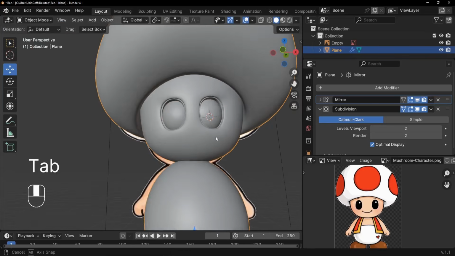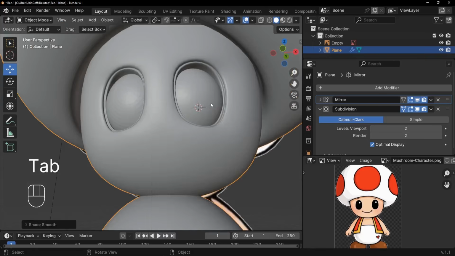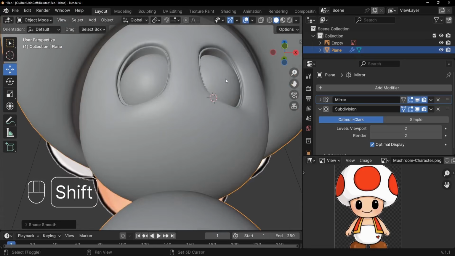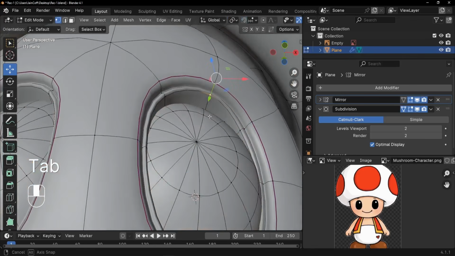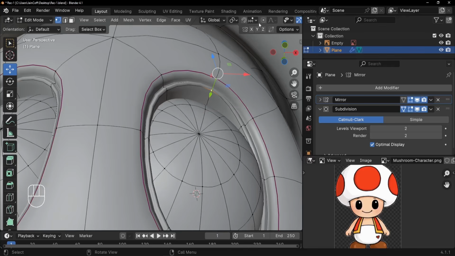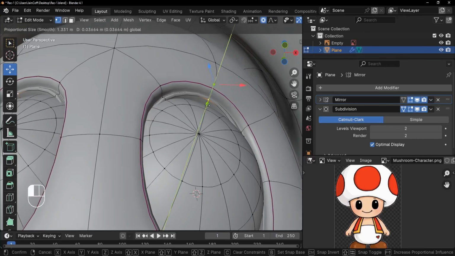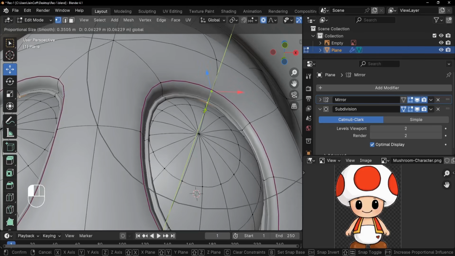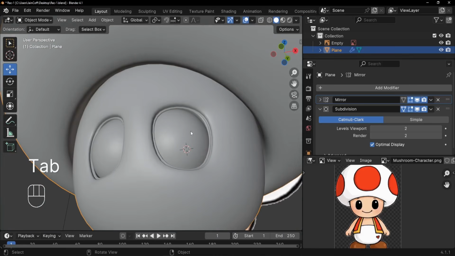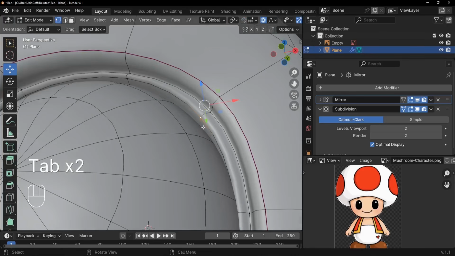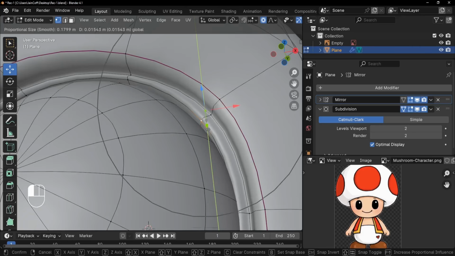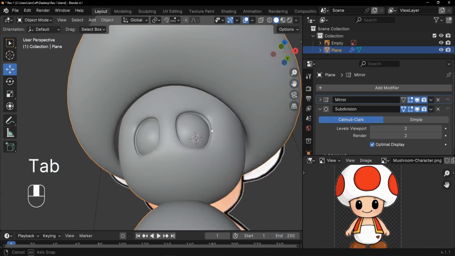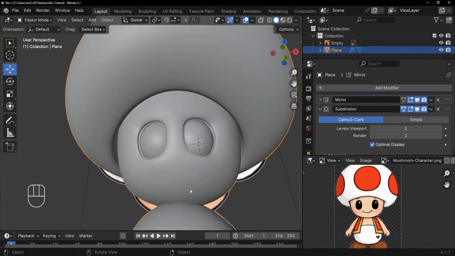That's nice. So let's do right click, shade smooth, and also we can try to improve the eye socket. So for example, I'm going to take this part, you can activate the proportion editing tool. So make sure it's connected only, and we can drag it a little bit down. Let me just reduce the size of that circle. So something like this. So now it is perfectly matching. Not perfectly, let me just work a little bit here. That is nice. So now I'd like to work on the mouth of our character.